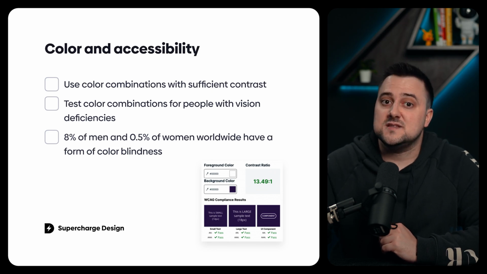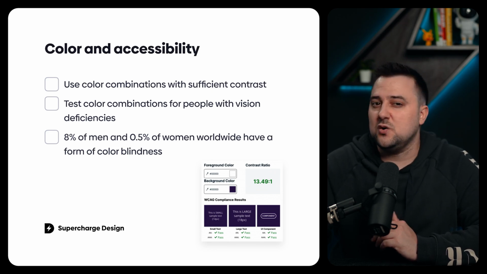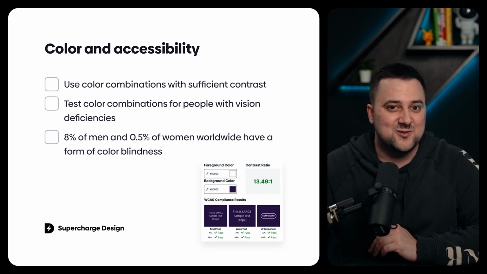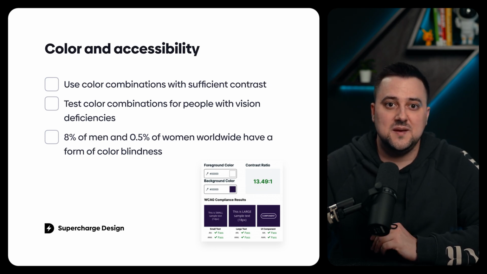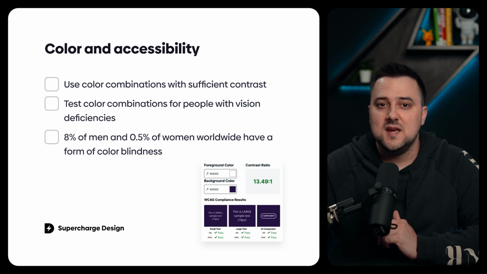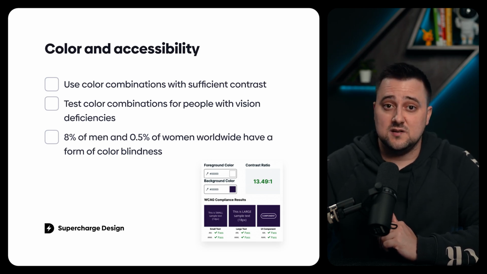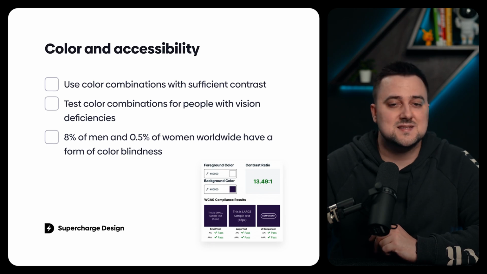To make our interfaces more accessible, we need to consider color usage carefully. Here are some tips to keep in mind. Use high contrast. High contrast color schemes can make the text and other UI elements easier to read and distinguish from the background. Consider using a contrast checker to ensure that your interface meets the accessibility standards. The contrast ratio should be at least 4.5 for normal text and 3 for larger text.